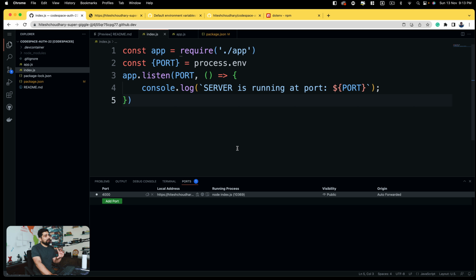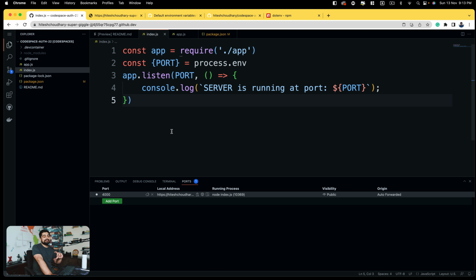So it depends on what you really want to do. You can configure this one. I think right now nobody's listening to this, so making it public and private is not going to bother much. And after finishing up this tutorial, I obviously will close this one, so the codespaces will not be running. But you get the idea why it is forwarding by default.